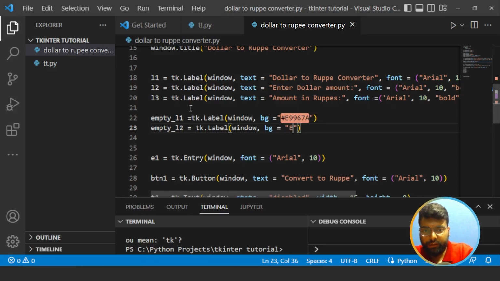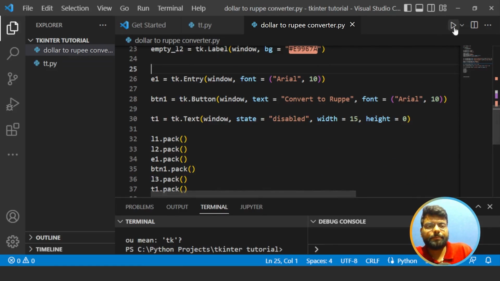We'll write the same hexacode E9967A. Sorry, I pressed shift also with that. Okay, now let's save our program and run it.